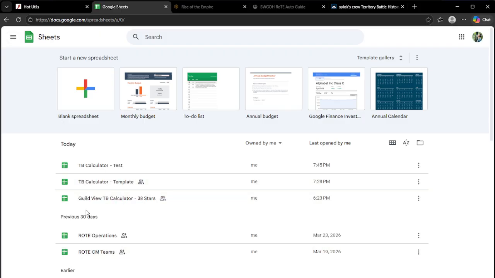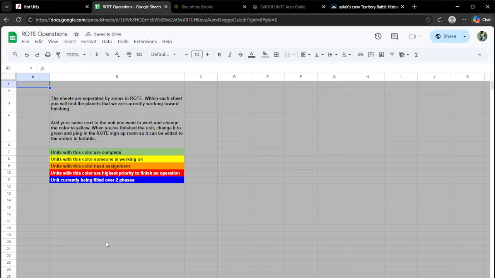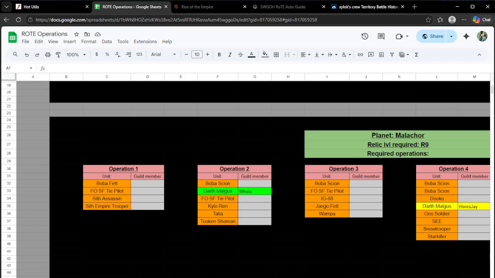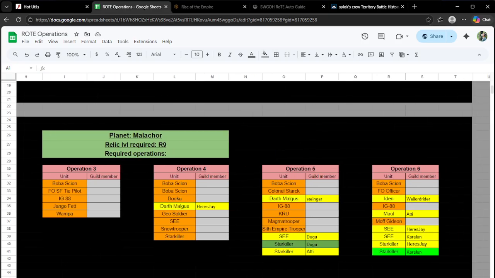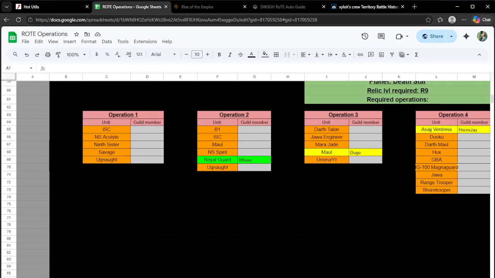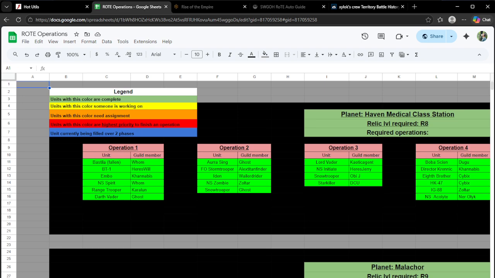The only other thing I want to talk about in sheets here, and this is how I do it. You guys are more than welcome to keep utilizing this sheets. I'm not going to take it down, but you are going to have to figure out how you want to do things going forward. Obviously the operation sheet is something that I have managed, and this is what I have created. You are more than welcome to do it your own way.